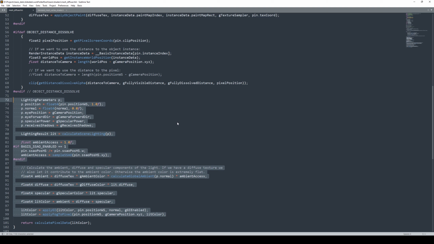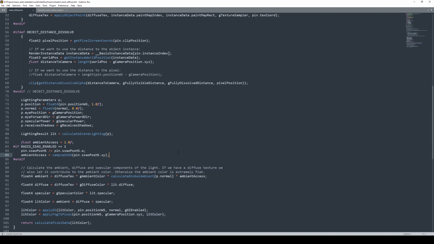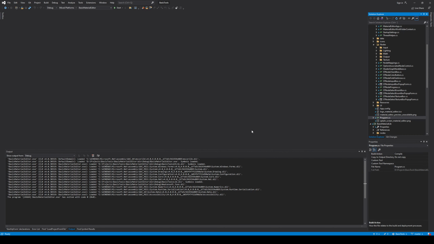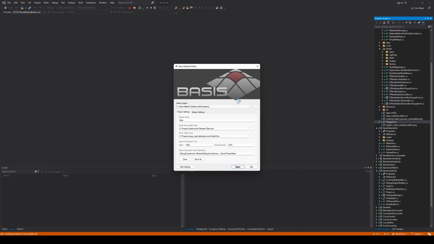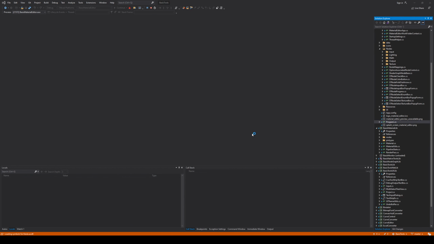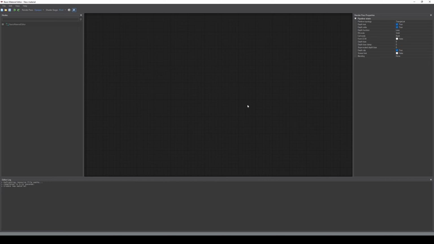And then when we have that working, we can split it up into smaller nodes so that we can more easily modify the behavior. But it should be really easy to just get this included, because, like I said, it's common stuff. Okay, so let's get started on this, and I will just open up the material editor and we can get going. So we can hide those and open it up.